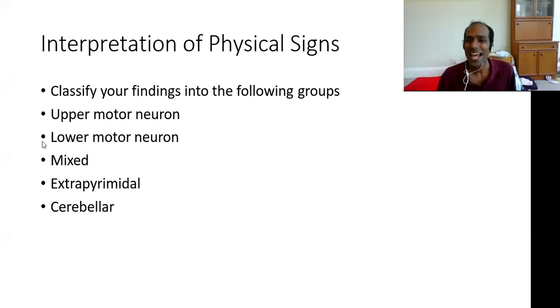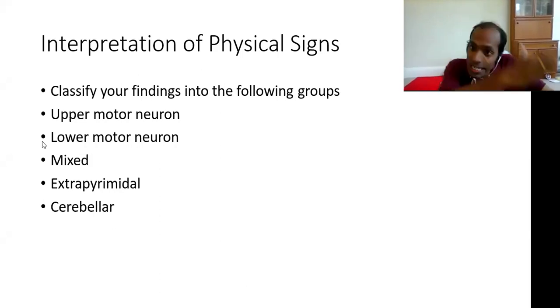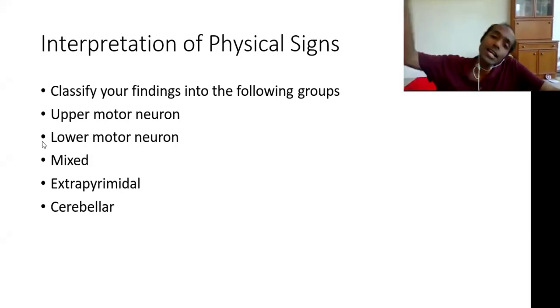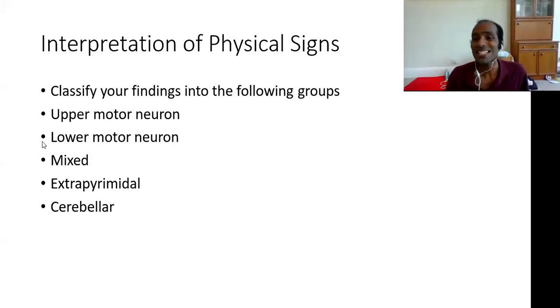The last point is there are a set of reflexes that are preserved in lower motor syndromes but absent in upper motor syndromes. Now, usually when reflexes are brisk in upper motor neuron but diminished or absent in lower motor neuron, there are a set of reflexes that are absent in upper motor neuron. Those are called the superficial abdominal reflexes. For interest, please find out how you elicit those, and I will teach you later when you come to your final year. But remember, there are a set of reflexes that are diminished or lost in upper motor neuron type lesions.